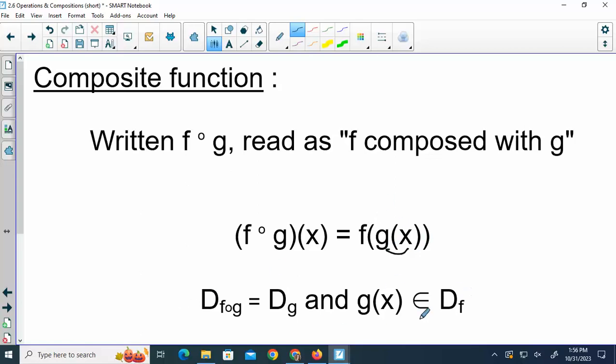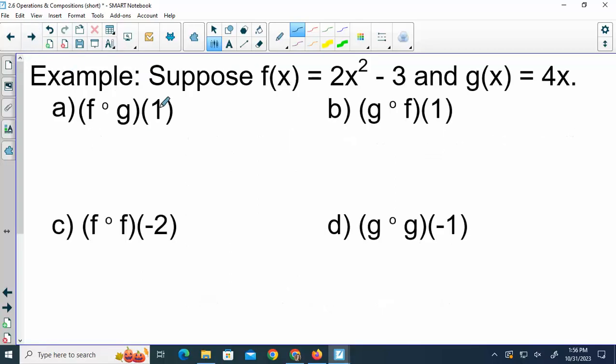The domains of these are a little more complicated. We're not going to actually talk about the domains until Thursday, when we'll focus on them. So I'm not going to talk about that yet. Today we're just going to do one example with these, and then we'll look at more tomorrow.